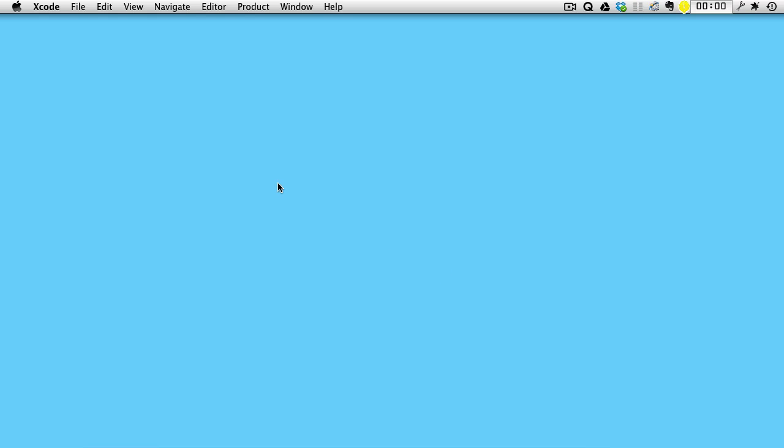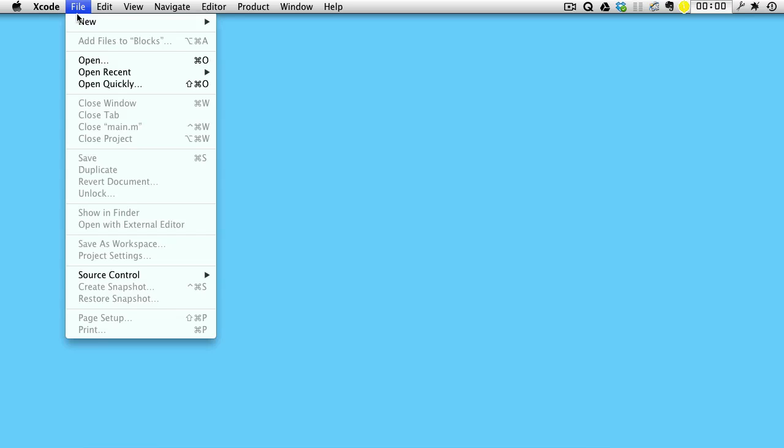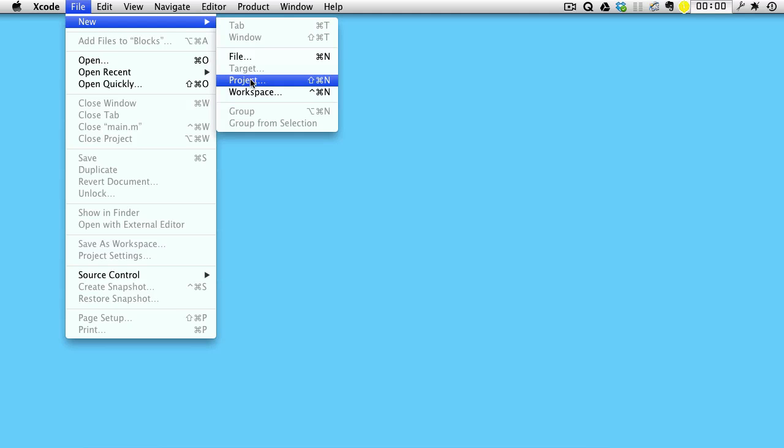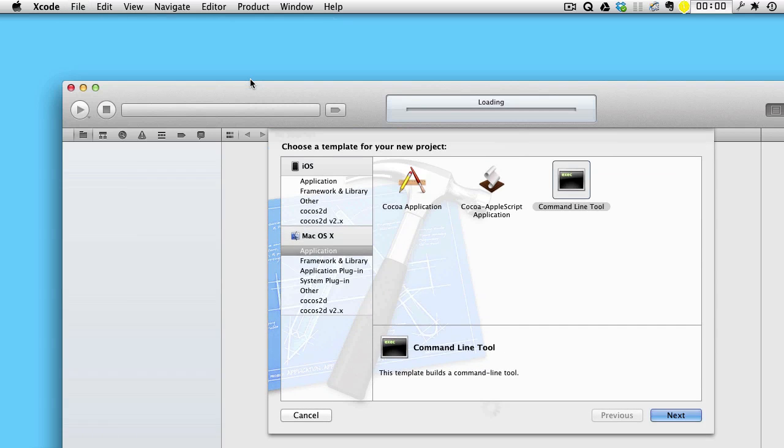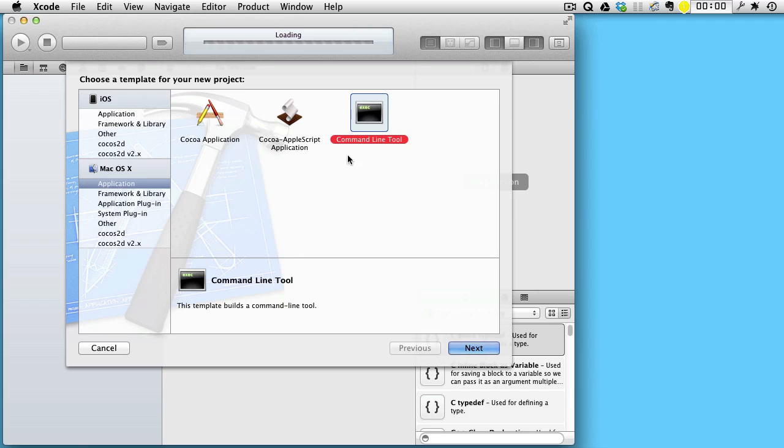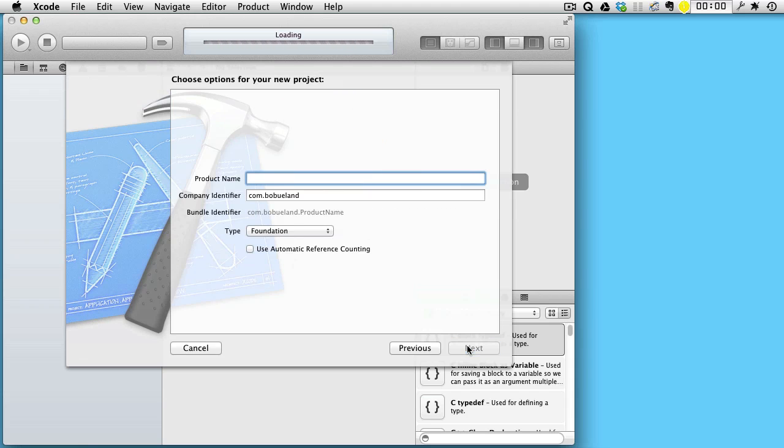Okay, in this tutorial we will talk about function pointers. We are inside Xcode. Let's create a new project. Let's make a command line tool and call it something like test.